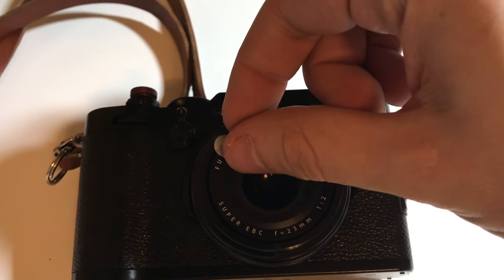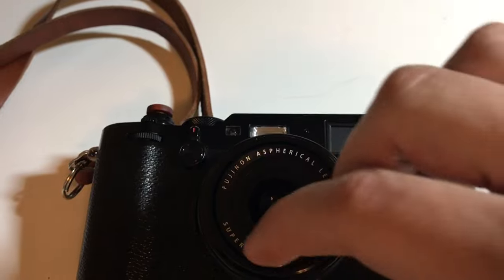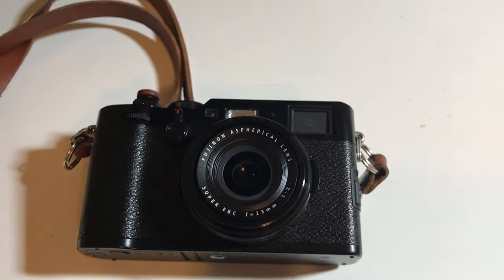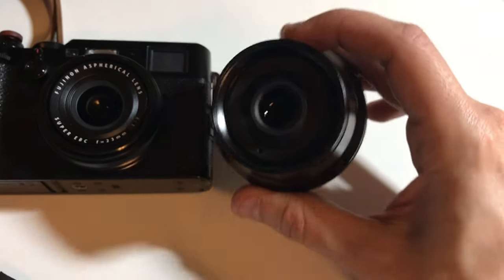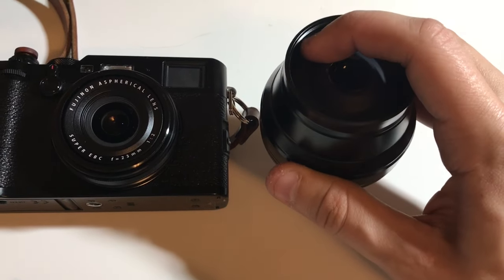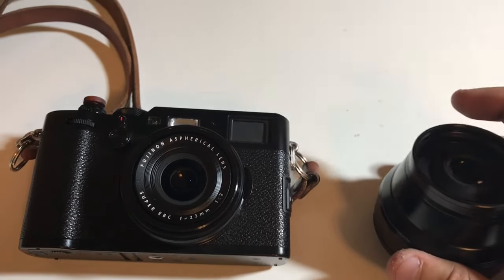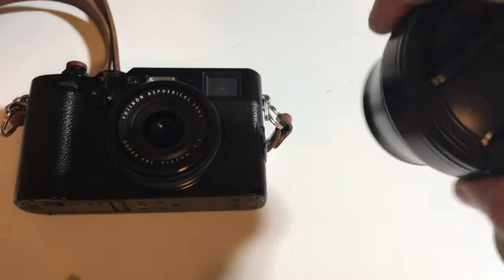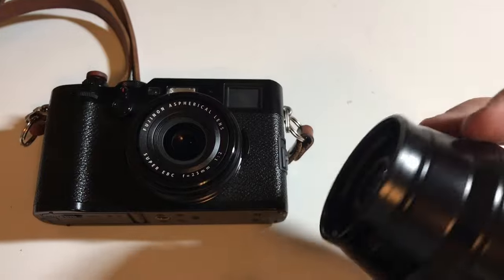When you put your little magnet there it activates the teleconverter detection. When the lens is attached, we want the magnet to be seated essentially where it's going to line up with the J-I-N-O in Fujinon. Now it becomes a question of: when you screw this on, where does it wind up? So I'm going to put a little piece of tape as a marker to figure out exactly where.